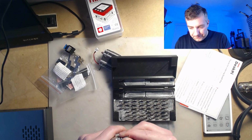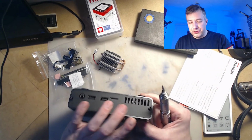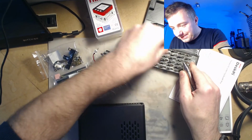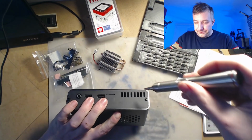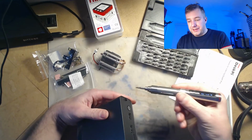I'm gonna need this. I'll be fancy because why not? There is an Allen key included, but hey, if you have this, then why would you use anything else? Obviously, providing you get the correct size of the Allen key. See, that's what I'm talking about. It's super fun and makes everyone jealous.